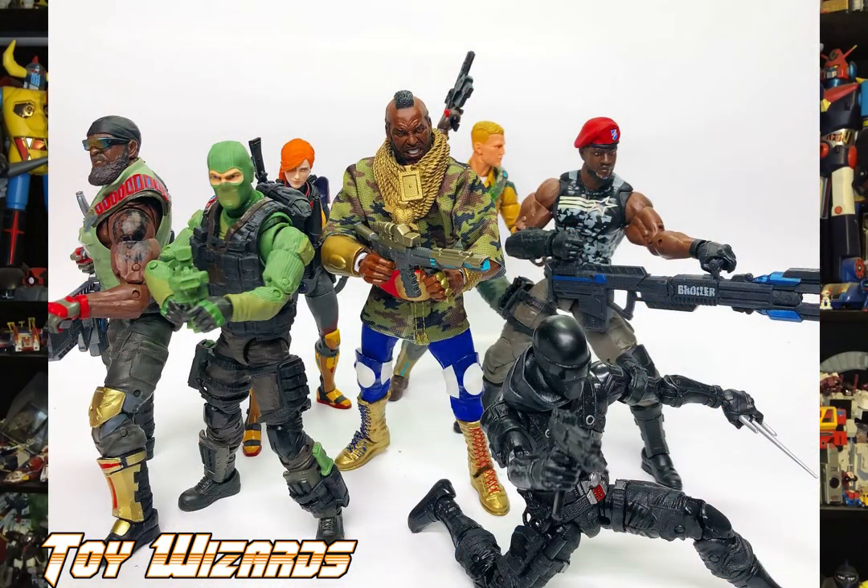This is the Elite Comic-Con version of the figure. There will be another version of him later on down the line that won't be as hard to get or as expensive. This one was very expensive, mainly for that soft-goods jacket so I could make him part of my A-Team display. That's why I needed this figure — not so much as a wrestling figure but to go with my A-Team.